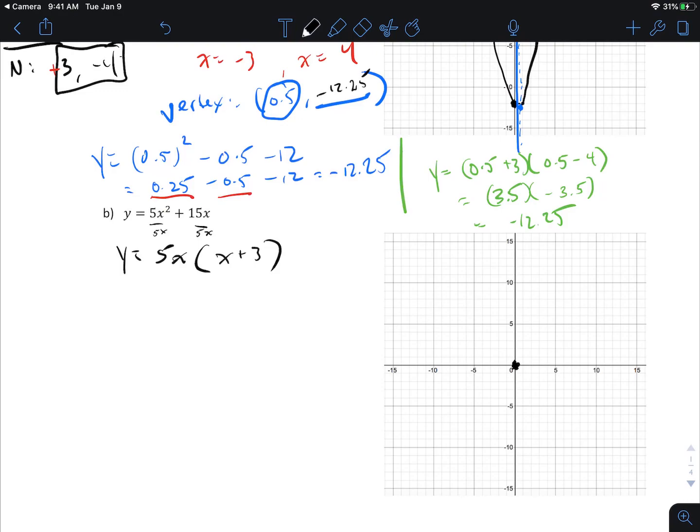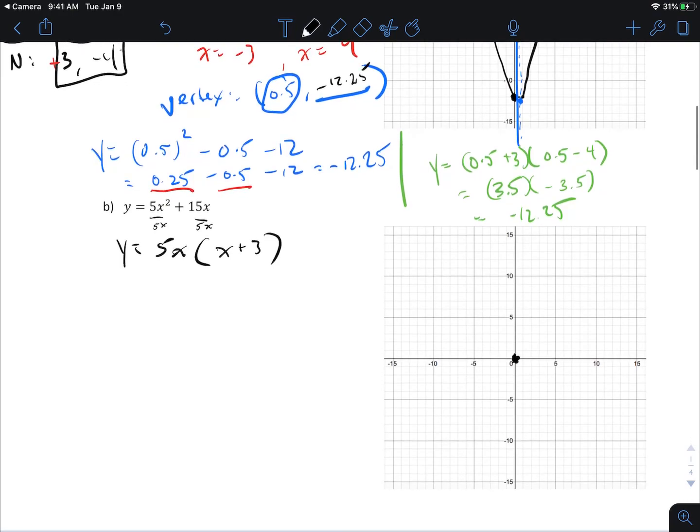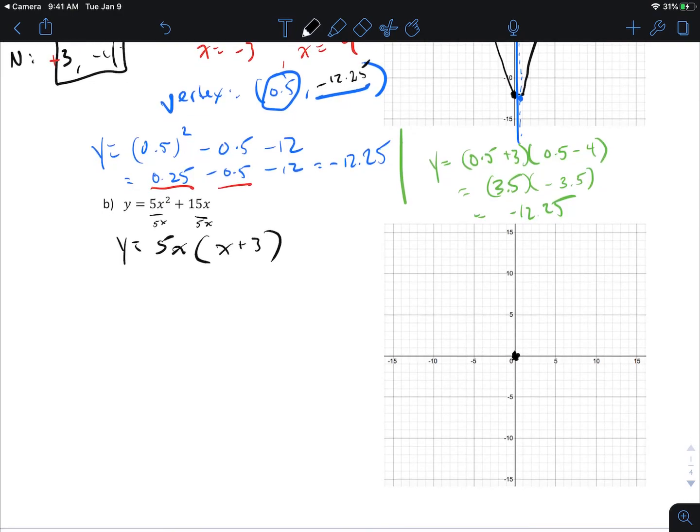So this isn't much different than the question we just finished doing, except for this side. This piece here is a little bit more tricky. You're like, what's the x value there? But the other side is what it is, right? I know one of the roots is going to be at x equals -3. The behavior doesn't change just because the equation looks different, right? If you have something inside the brackets, it's still the value that sets the bracket equal to 0. So there's one of the roots, right? So that's x equals -3.